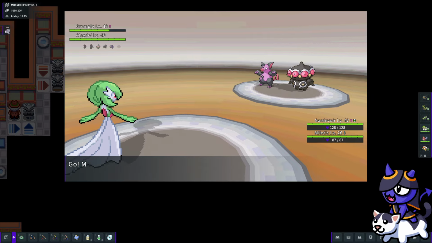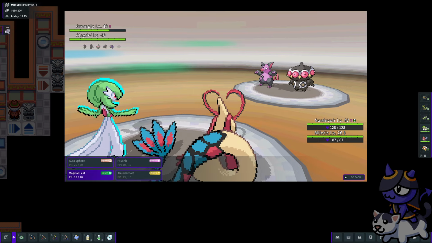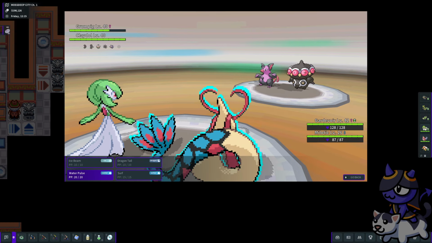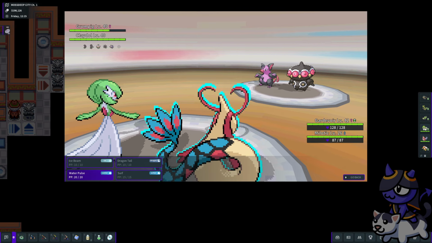Oh boy, a Claydol! Oh, my favorite! Yeah, that's what I was having issues with, because I forgot it was ground type. I was using electric moves, and yeah, no, that does not work.